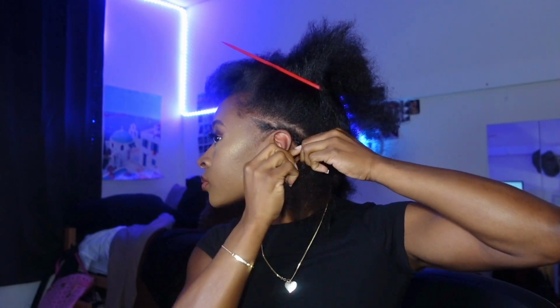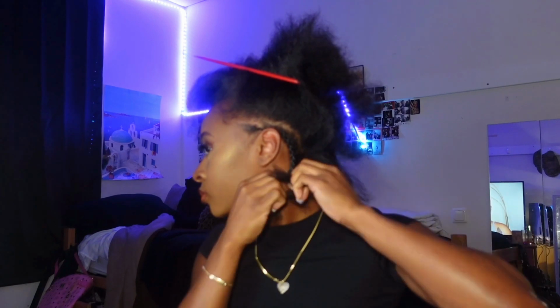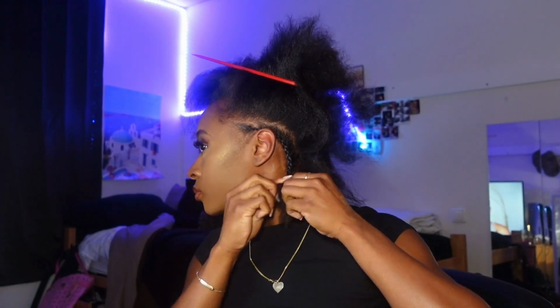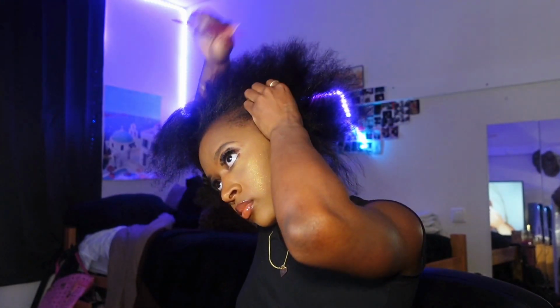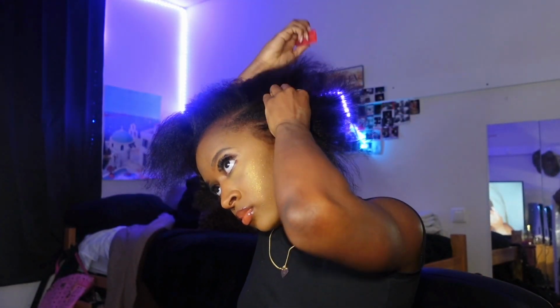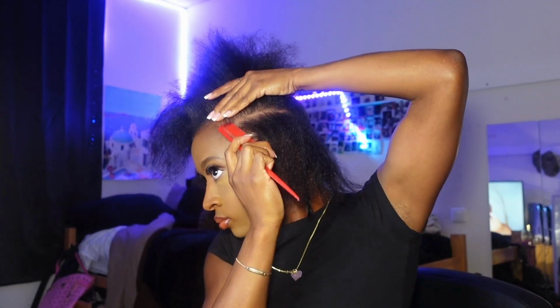Right now you guys, I'm just doing a quick braid down. I have all my braids going towards the back. I feel like this is the best style for me for a flat install. I use edge boosters to moisturize my hair and to get my braids nice and neat.